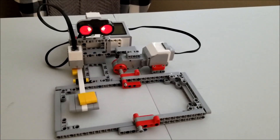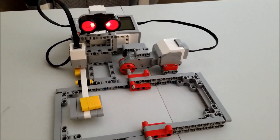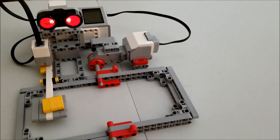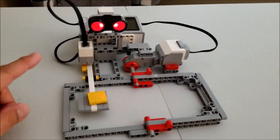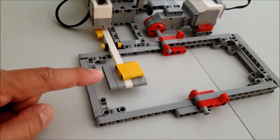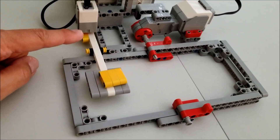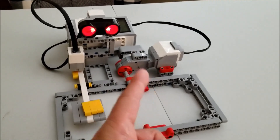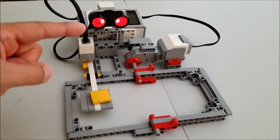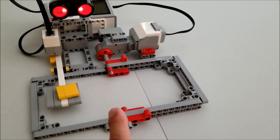Okay everybody, here is the Lego EV3 Mousetrap. It's working off of one large motor right there, and you'd be surprised how much power that one large motor can generate. We're working off of two sensors. We have this touch sensor here — if the mouse comes over and puts any kind of pressure, you can see how this is kind of like a teeter-totter. If it puts pressure here, it will lift this side and touch the touch sensor, which will activate the motor to snap the mousetrap. And if that doesn't get the mouse, we also have this ultrasonic sensor so that if it sees the mouse coming either way, it will activate the mousetrap to snap it also.